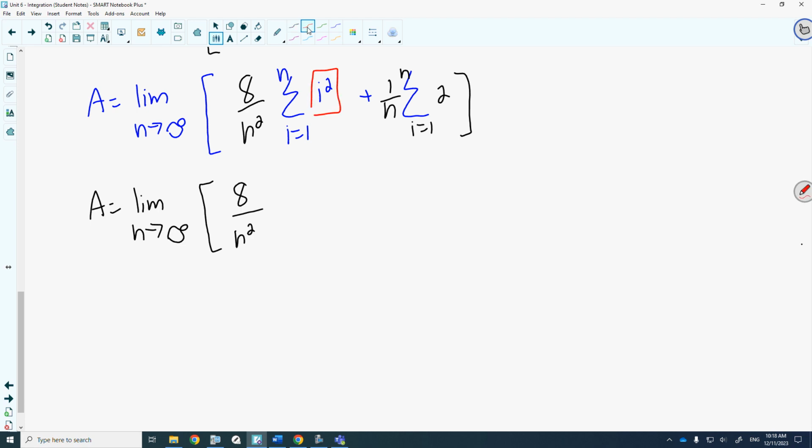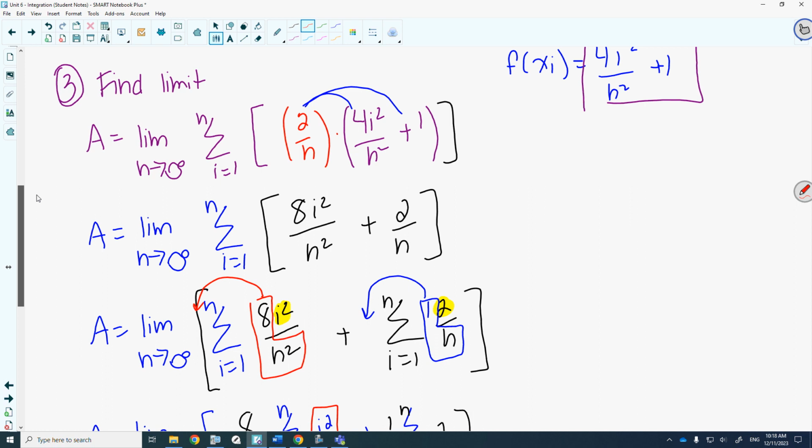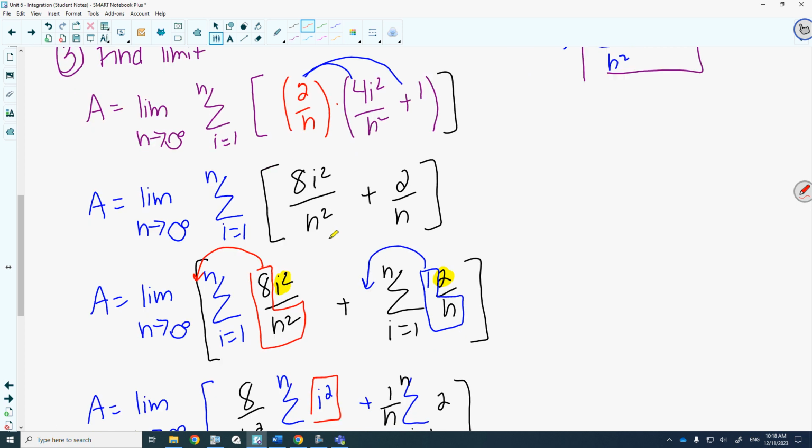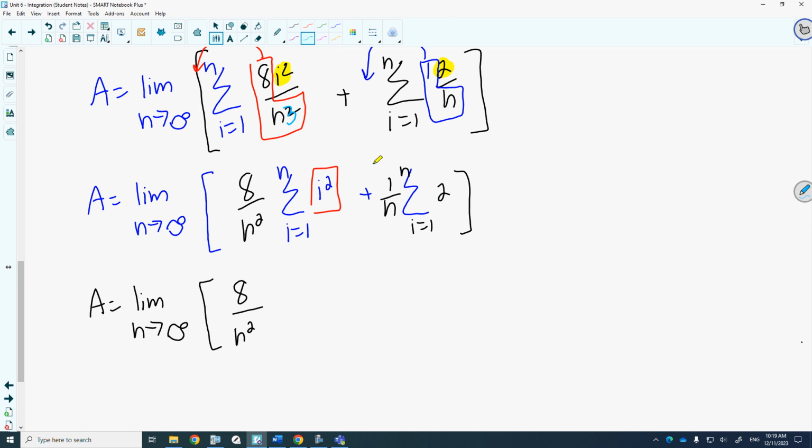Okay, so the formula for i squared, now I just want to see, I have somewhere that it should be n cubed. Yes. So the mistake that I made was this times this should give me n cubed here. So let me just change that. So this should be n cubed. This is n cubed. That's n cubed, and this is n cubed.